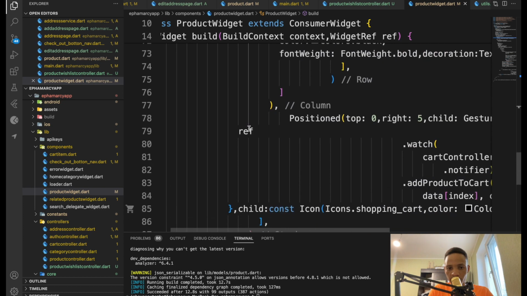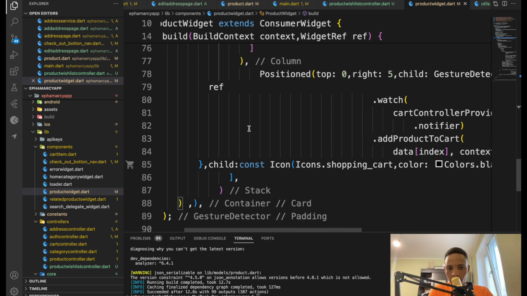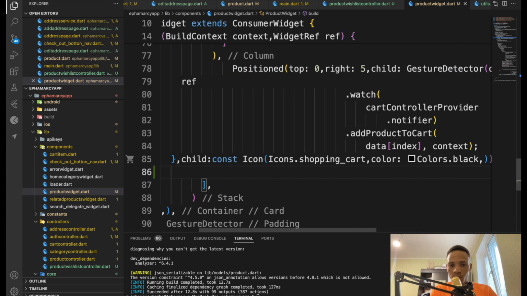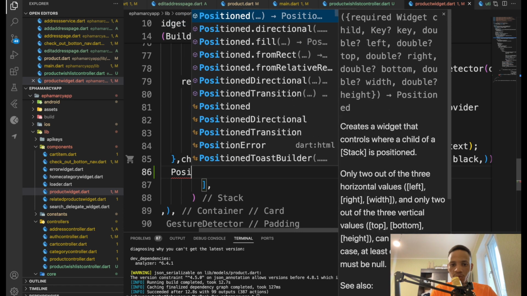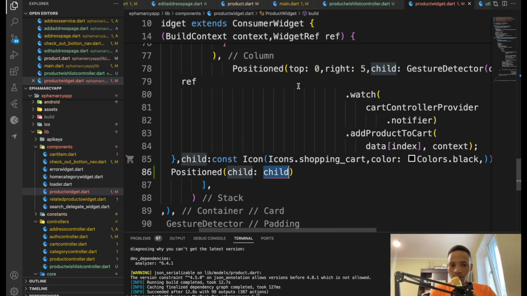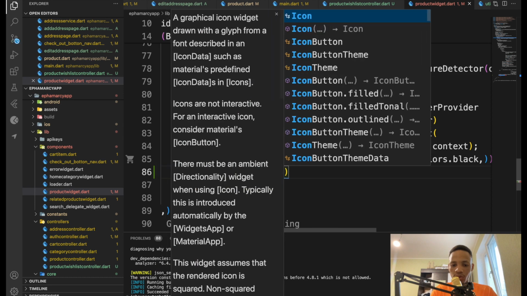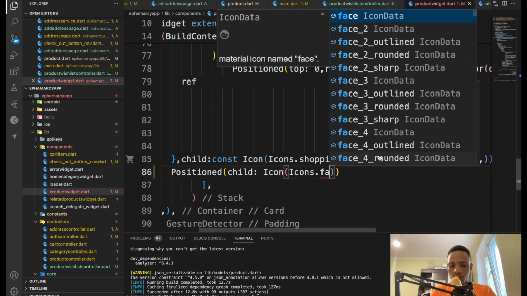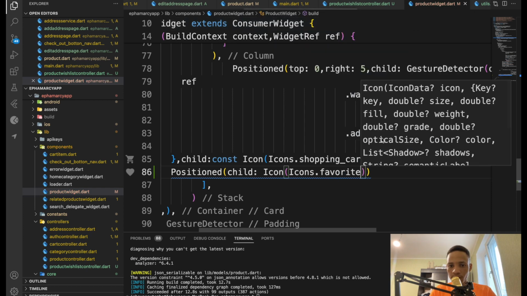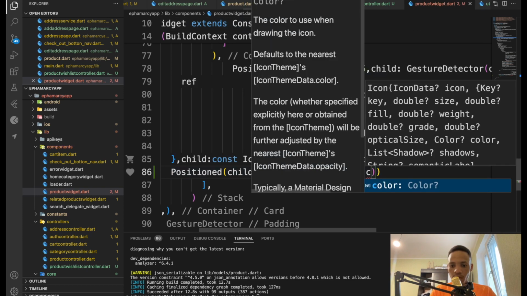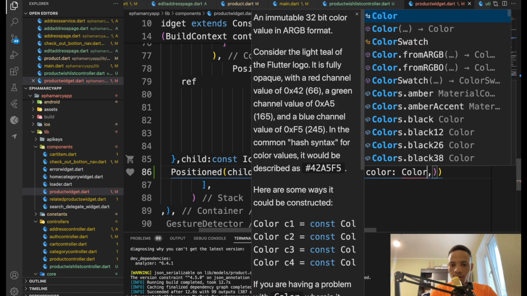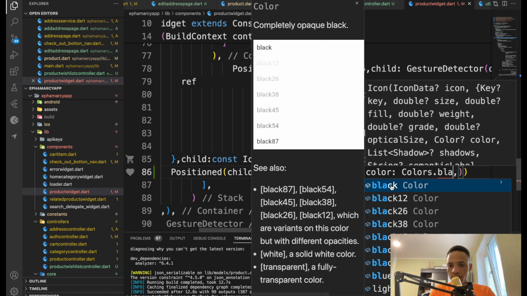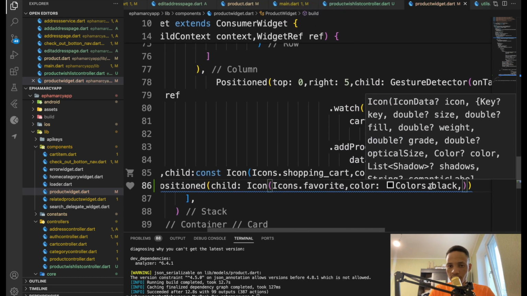Yeah, we need to wrap that stack, and then under this we just need another positioned widget, and then we're just going to display an icon, Icons.favorite, with a color of black.